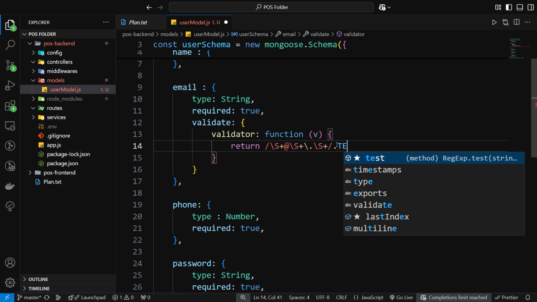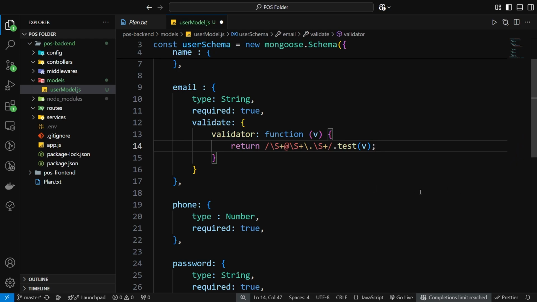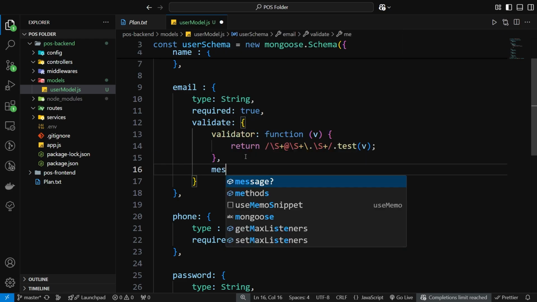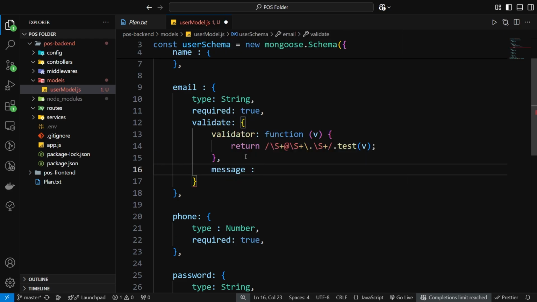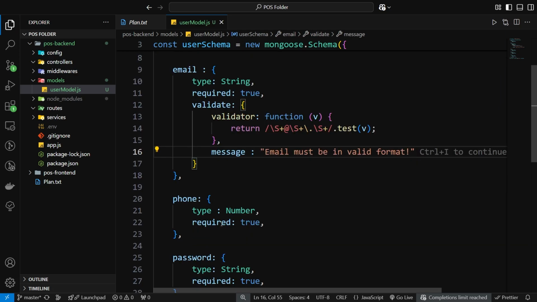So here just write the regex and .test(v). Okay, so this will validate. If the email is not valid, it will return the error message: email must be in valid format. So email validation is done.